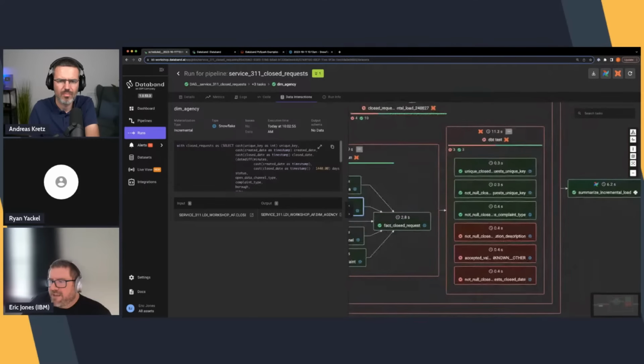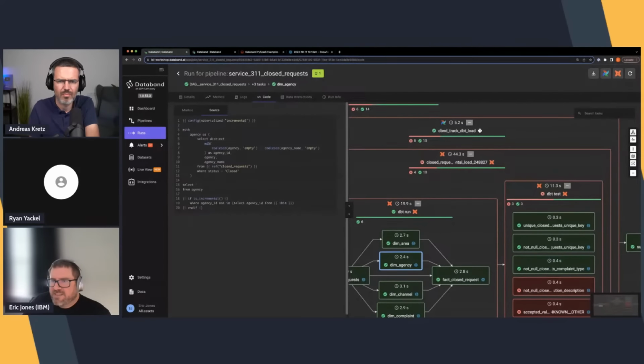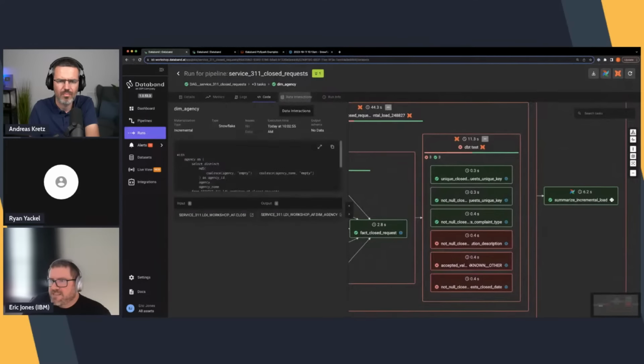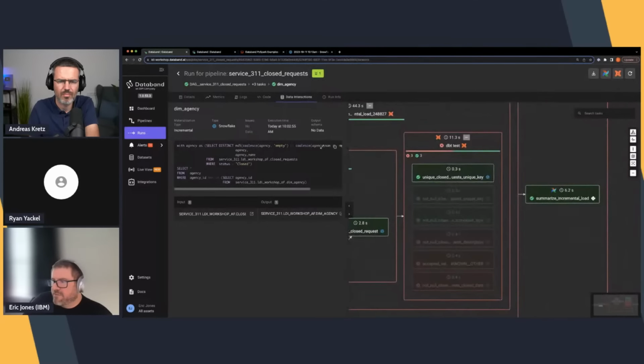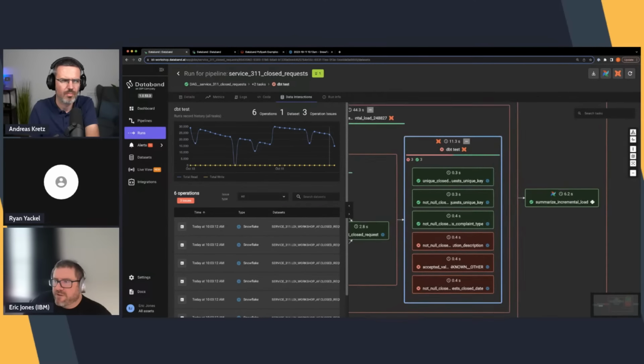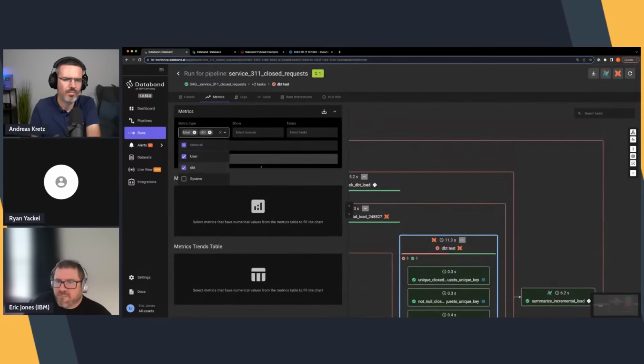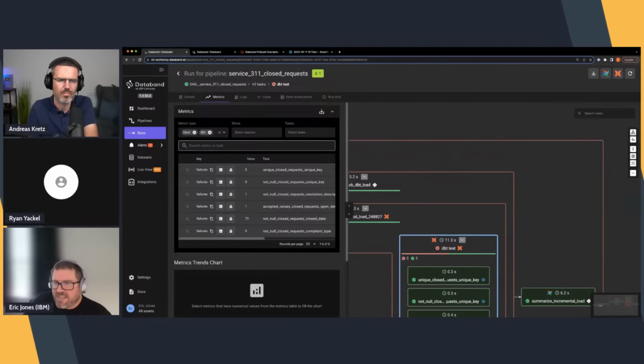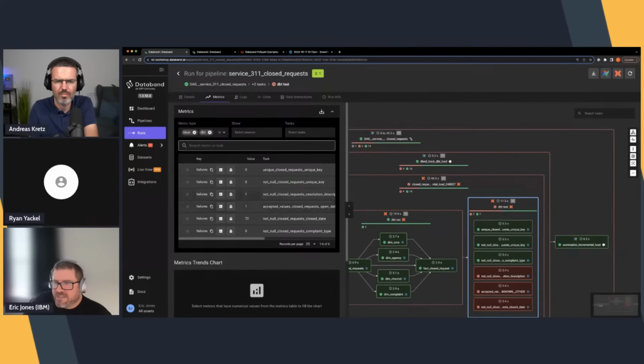And then similarly, we have the same concept with tests. Any test you define as part of your YAML file in your project will come through as its own object. This object's going to have two metrics. One, tell me if it's successful or failed, and number two, tell me how many failures there were. So, for example, if I click over to my metrics tab here and look at my DBT tests, I can see that I have 3 failed tests, and I can identify those here. We had 2 that had 1 error each, and 1 that had 72 errors.